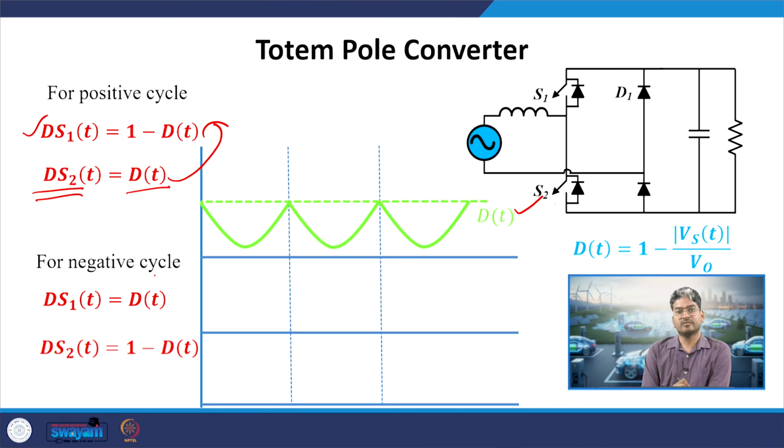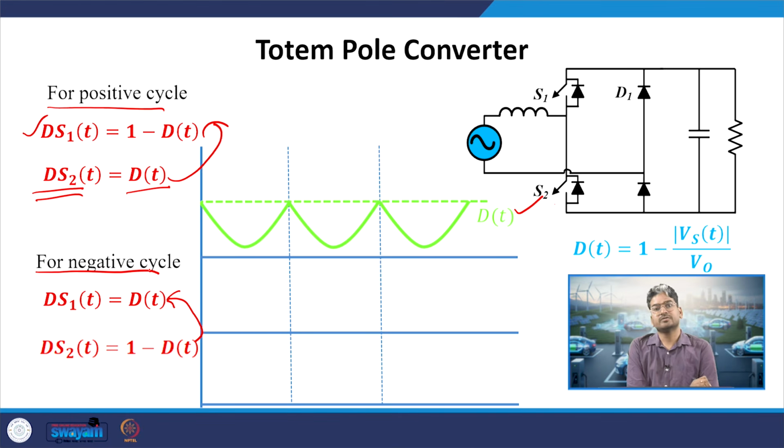the operation will be flipped. Now, switch 1 will be operated with the charging time, and switch 2 will be operated during the discharging time. So, it will be getting the pulse which is complementary of switch 1. So, for the positive half cycle and for the negative half cycle, the operation of the switches will be changing as per the given relation.